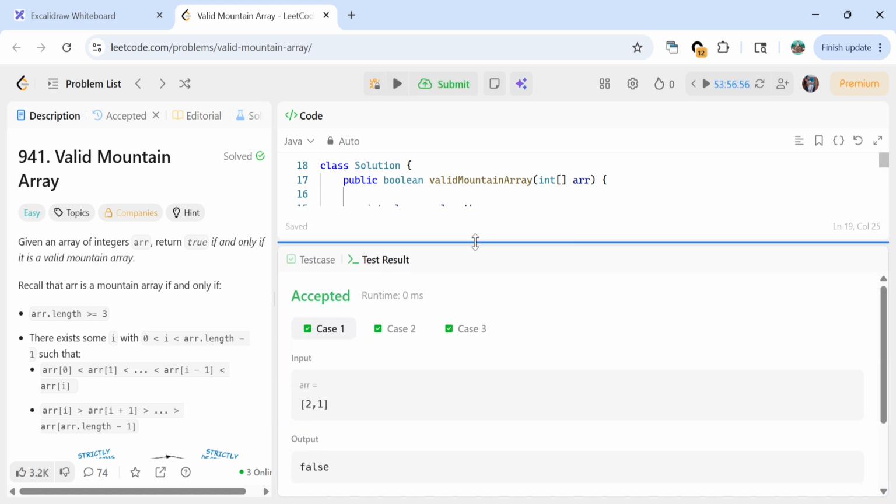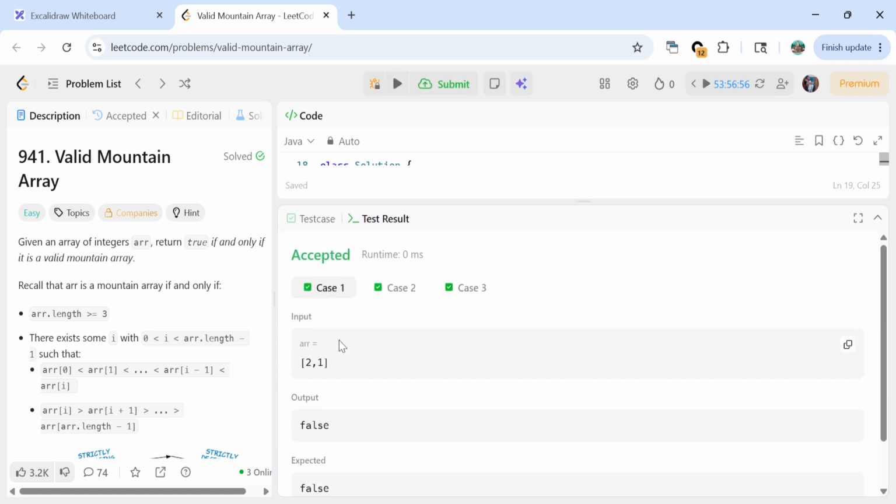And all our test cases passed. Here we are checking 2 1, so the array size is less than 3, so it's false. And here 3 5 5, it's just increasing but not decreasing, so 3 5 5 is also not a valid array.